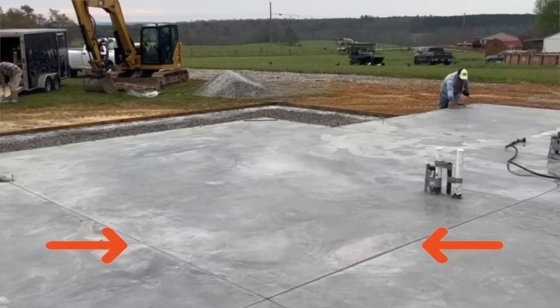Oh, and again, not to forget, they did do the stress relief cuts in there. That way, if it is going to crack, the theory is that it cracks in the relief joints that were cut in. They're like a quarter inch, and the grid looks really nice.